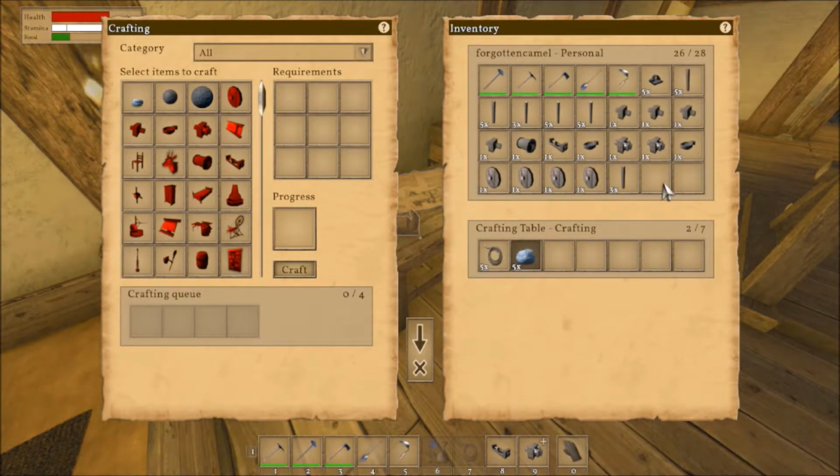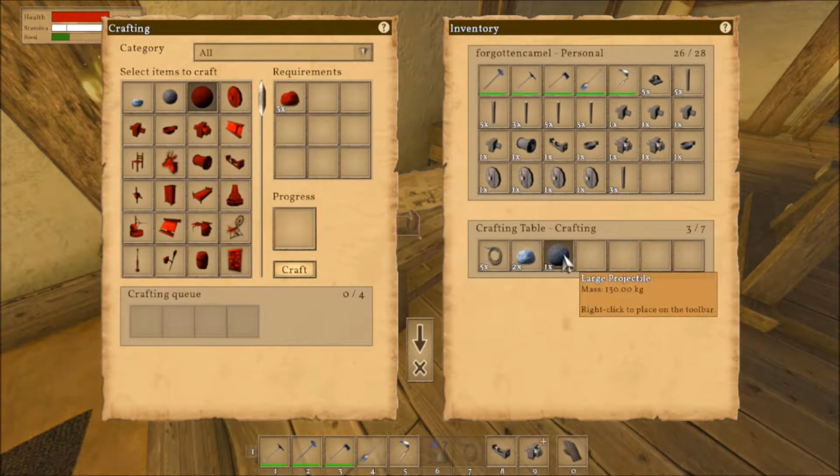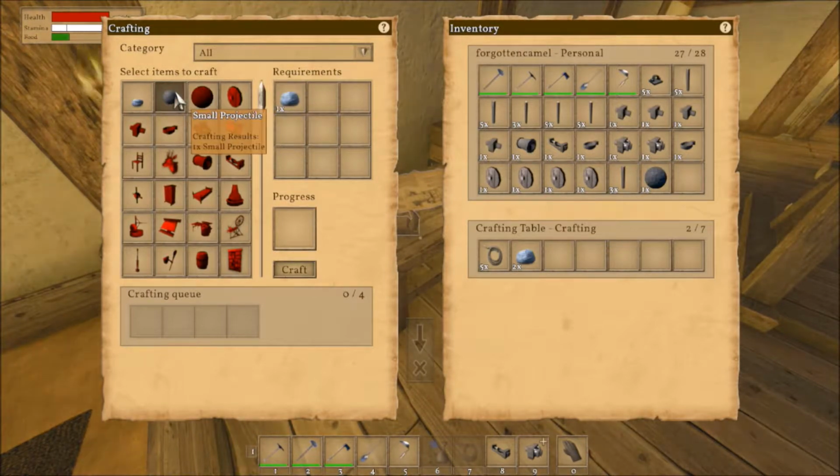Quick tip, guys. Don't use large stones or large projectiles for your catapults, because the catapult will be extremely ineffective. And I'll show you in a sec. Let's just build one of these. And then build two of these.